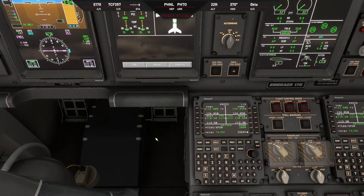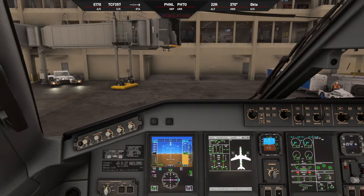I don't like paying for turboprop maintenance, though. Exactly. Which one do you like better, 170 or 190? Ooh. Okay, I'm going to take my time answering these questions specifically on this stream, because this is what this stream is really about. It's not about me, ooh, look at this airplane, ooh, look at the juice. It's really about me sharing what I have. So if you have questions like this, ask them, and I'm going to do my best to answer them. So it may not be the most streamlined flight that we've done on this channel, but hopefully it'll be much more streamlined information. As far as preferring the 170 or 190, this is a real tough one for me.